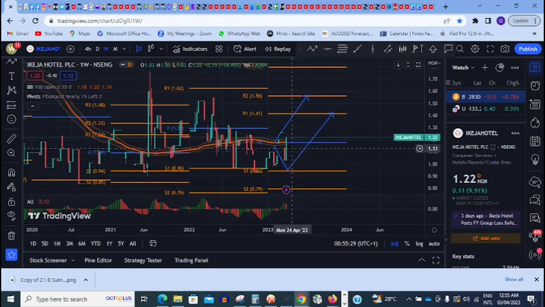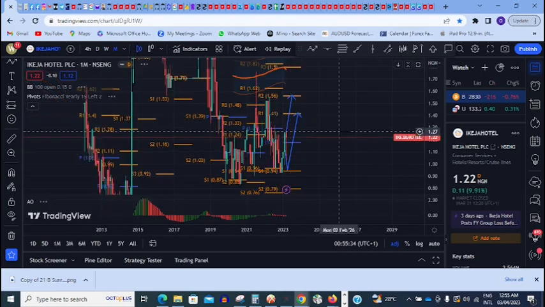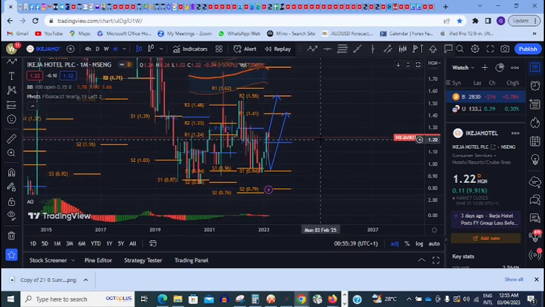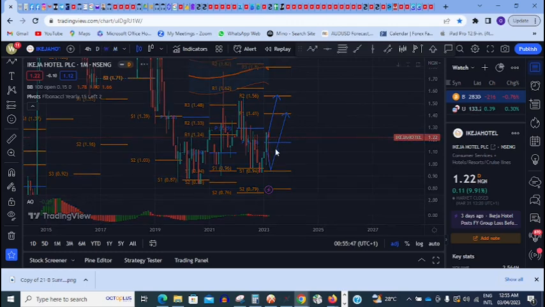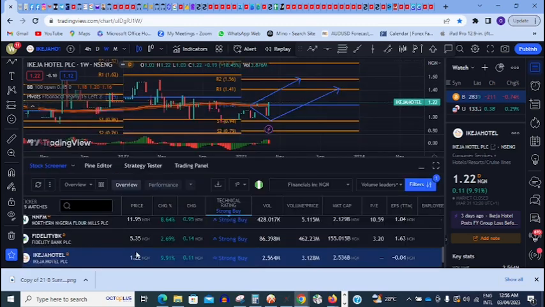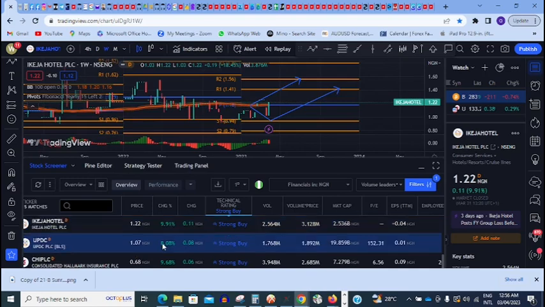Ikeja Hotel, still valid. See the price action. Price came down low and immediately went back higher. Yes, you can see on the monthly, this is a strong rejection of a lower low at the pivot. So let's see the entry. If we get an entry at 1 naira 17 kobo, or preferably the low of last week, 1 naira 3 kobo. But I doubt if the market will still come as low as that.